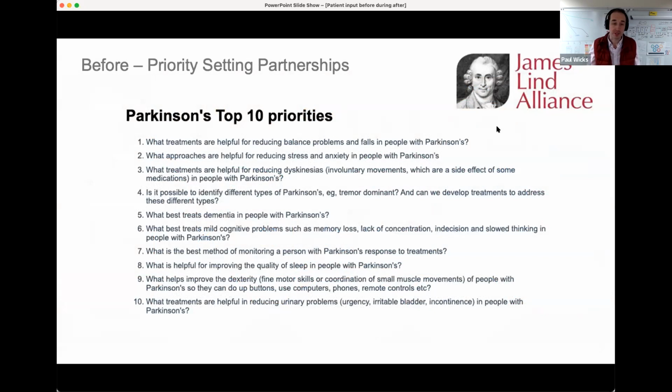So as an example, one of the most well-known groups in the sort of before kind of area is the James Lind Alliance. So they do these very rigorous pieces of work that I think stand up for a good few years about trying to understand the top priorities of different communities. For my own part, I thought one of the questions that was very interesting was about dyskinesia. So if you look at the way they've ranked it here, that comes up at item number 3.